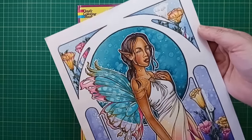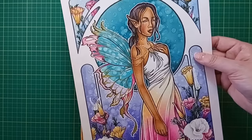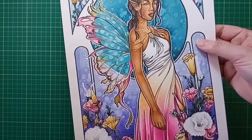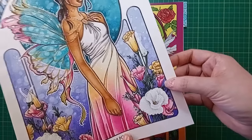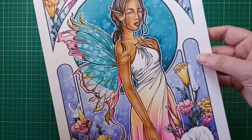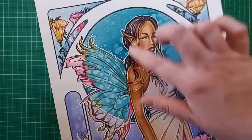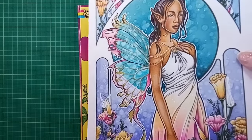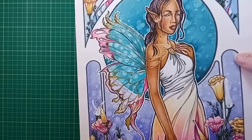The other video I made with this picture was showing how I use the white gel pen, so there's a lot of white gel pen used on this one. I used it for going around the outlines of the white flowers, giving the fairy herself a white outline to make her stand out from the background, little fairy sparkles around her wings, and of course my usual highlights in the hair.